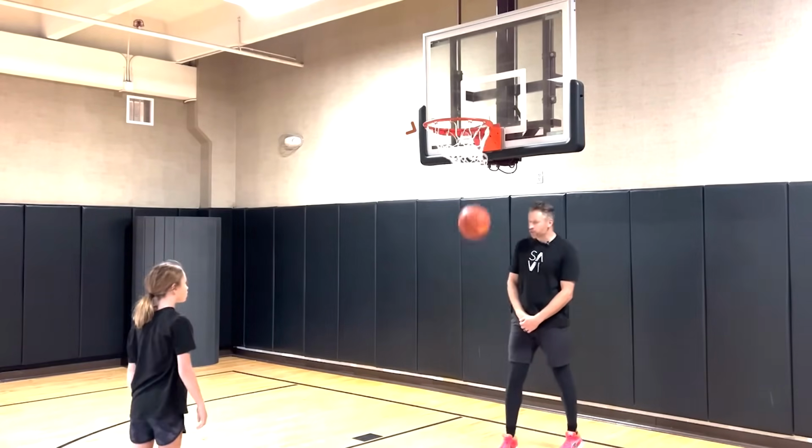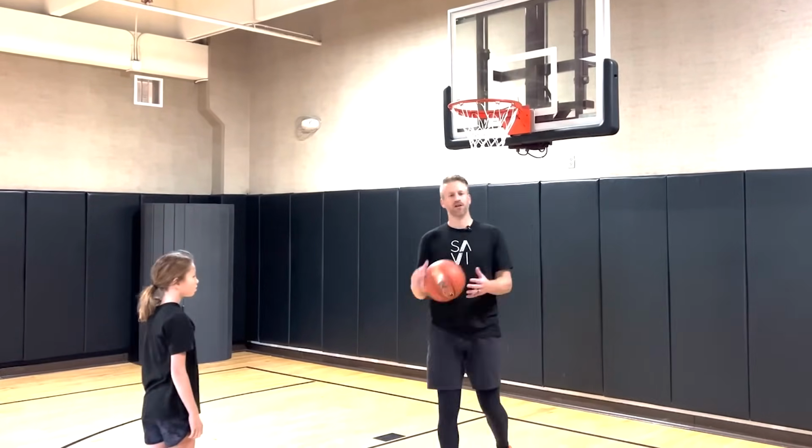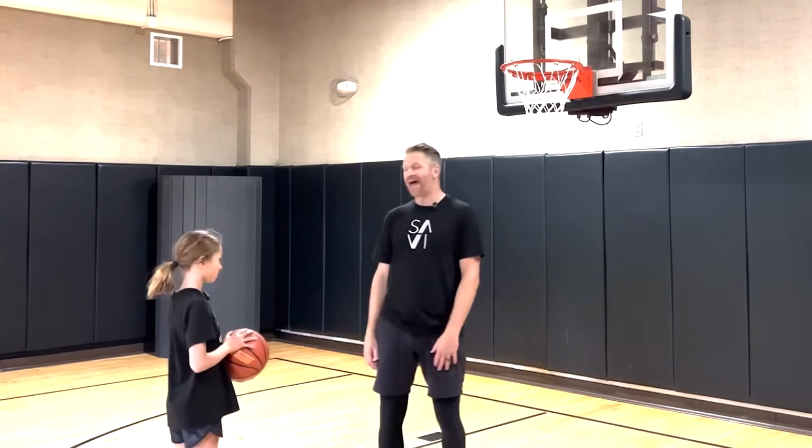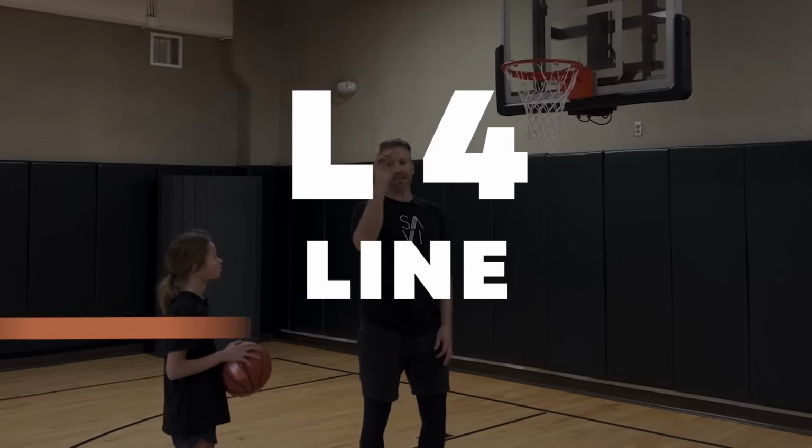Good, so we're allowing her to discover how she's going to generate power. I'm not telling her anything about position. I'm just making sure that our load position is correct. So we have to load to fire. We got our laces, that makes sure we're putting force down the center line of the basketball. We've got to lift, we have to have a lift hand, you've got to lift really, really fast. And lastly, we've got a line.